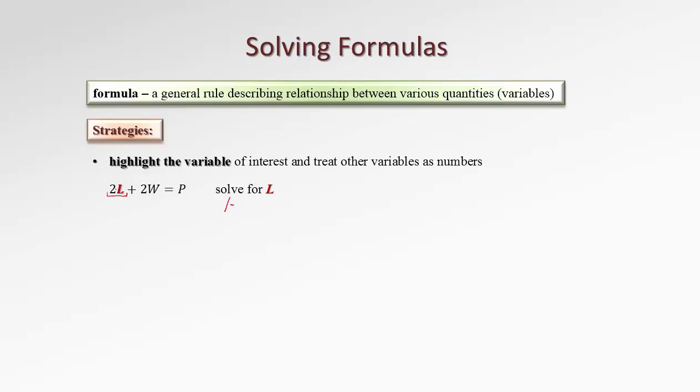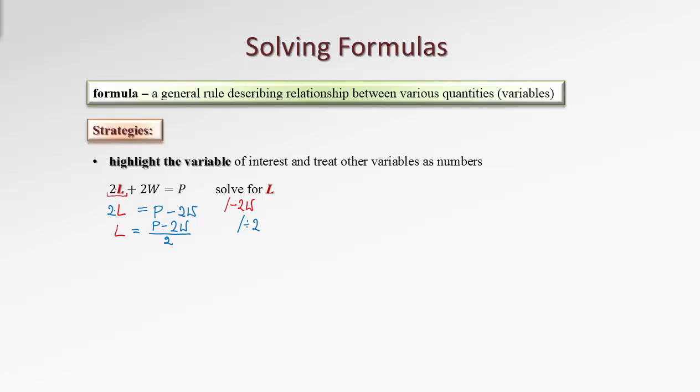Okay, so formally we're going to subtract from both sides of this equation 2W, and then we'll end up with 2L, and this plus 2W will travel to the other side with opposite sign because we're subtracting 2W. So it will equal to P, the same as it was, and 2W becomes negative 2W. Okay, we are very close to L. Now the only thing that we want to get rid of is this coefficient 2. So since there was a multiplication between L and 2, now we're going to divide by 2. And our formula is already solved. L equals P minus 2W, everything over 2.